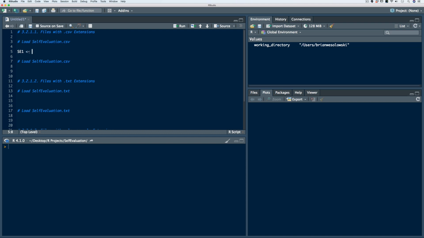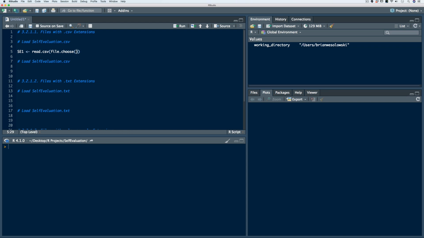So the function we're going to use here is read.csv. Now in general, what R wants to do is to assign a file path the same way we assign our working directory to this file. However, here what I like to use is the file.choose function. So what the file.choose function will do is it'll prompt a box, which will show all of the data files in our working directory. And here what we can do is just double click on the file we want to use, and it'll import it and store it into the object SE1. The reason why I like to use the file.choose function is it allows me to double check the data file that we're using to make sure it's the correct one.